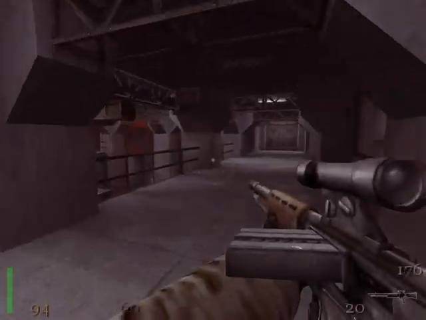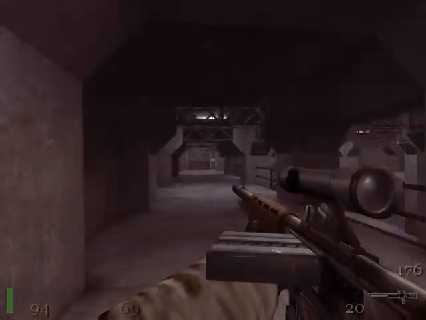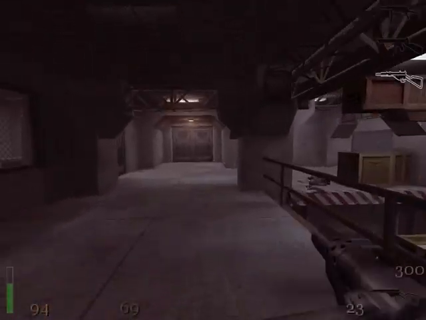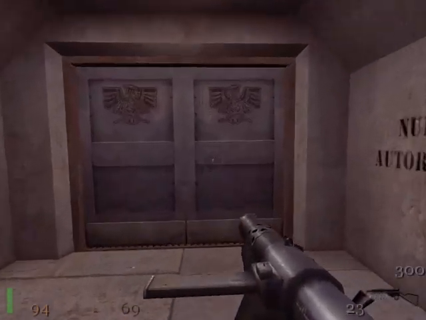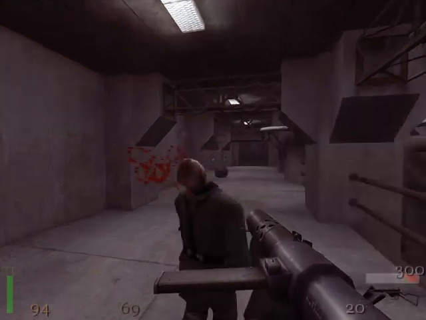There's a silenced Luger there if you want it. I don't need it because we already have a silencer, so not important. That door was just the locked door from earlier. There's a lot of locked doors in this level. We'll have to deal with that as time goes on, but every door can be unlocked simply by opening it from the other side.